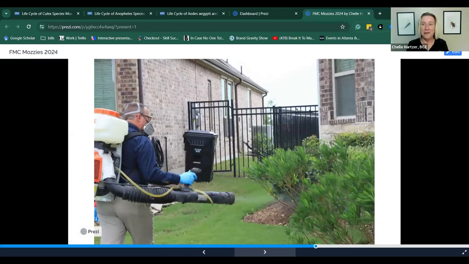If you think of all the areas that could potentially be as small as a soda cap of water, that leaking air conditioner. I don't think we can see it in this picture, but you know, gutters. We have some gutters up on the top of that roof. I've definitely seen mosquitoes thriving in gutters. We have that hose there. Maybe we have some leftover water in there. Again, this is on the other property.